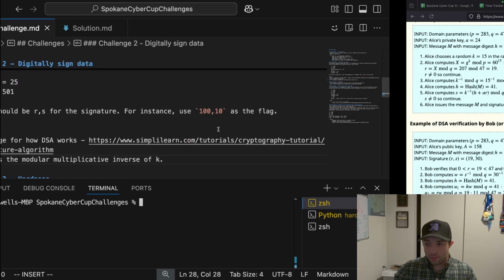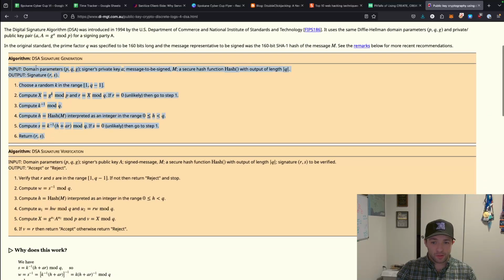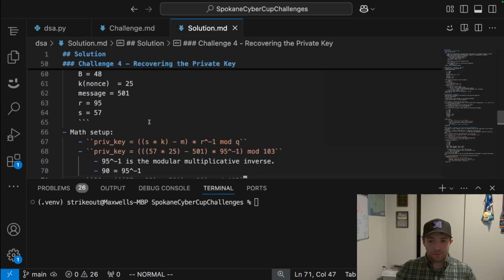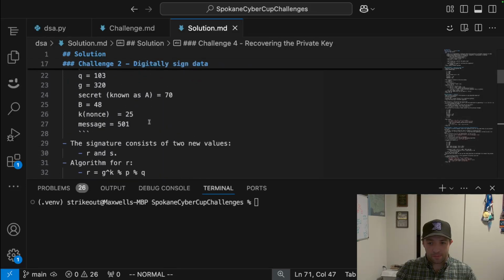So if we go to this website, it actually gives us an entire explanation of how to do this. Because there's the signature generation, which is what we're going to do here, and the signature verification. For the signature generation, you can see that there's Q, G, K, and all these other things. All we have to do is follow this to the T. Now, I don't have this nice share screen set up, so instead we're going to look at the solution, but we're just going to look at the algorithm that it's showing us. And that also has the numbers, so this works out pretty well.